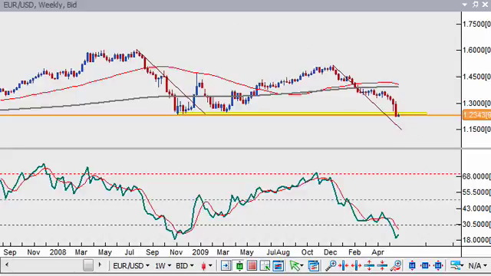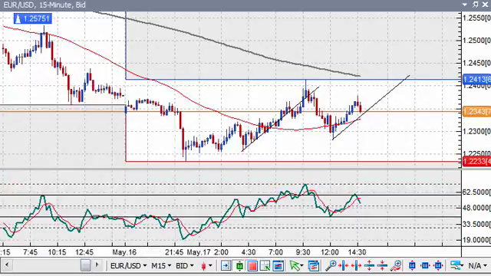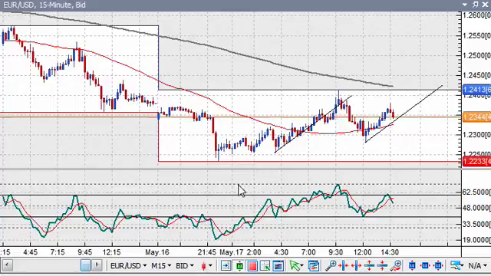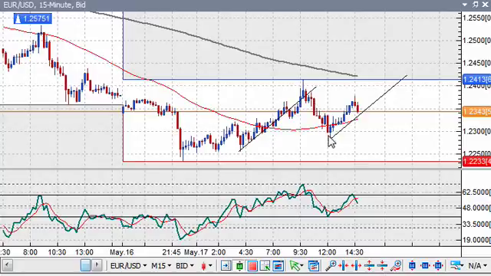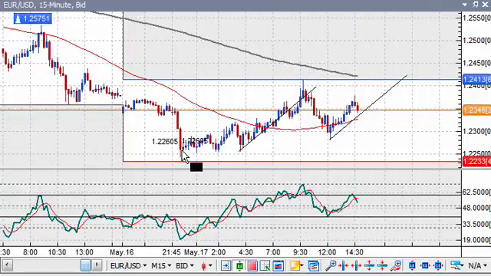Now going all the way down to the 15-minute look, so we can examine what's going on as we test this support area. Looking at the 15-minute, we see that the market started with a decline this week to the 1.2230 area, then remained in consolidation since, and now we close the gap here, and again are testing this area that we started the week with. We could have a possible second swing here towards the 1.2430 area. In any case, we are in consolidation and we should be looking at the support here.